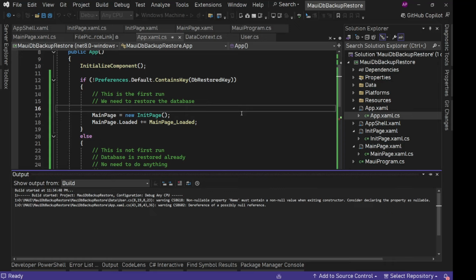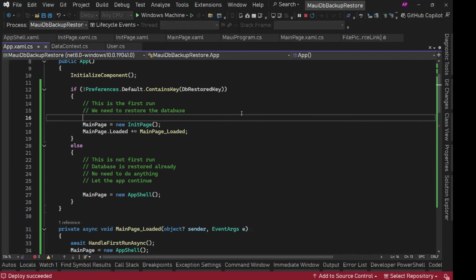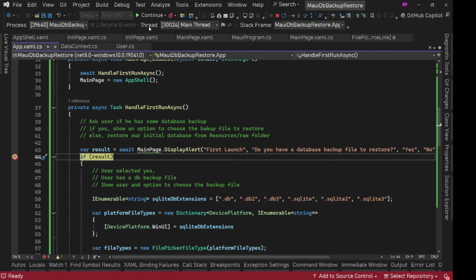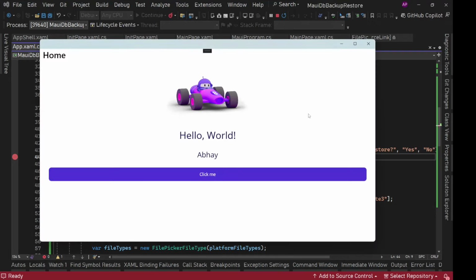So empty black screen with that label and alert, display alert. You see, getting app ready to use, and we have this thing, there is no error. Do you have a database backup file to restore? Yes or no? If we say no, it will come here, it will continue everything, and then it is going to show us the main home page.